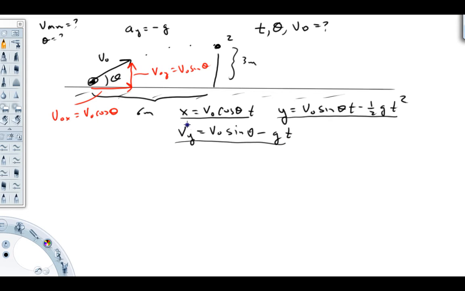And I'm going to start with this one right here. And I am going to speculate. I'm not going to make an assumption here. I've come to the conclusion that if we're talking about the minimum speed to solve this, that means it just barely makes it over. And if that's true, then the y component of the velocity here must be 0. And let me talk a little bit about why. Just for a moment, pretend like it is 0. That means the velocity at this point is this way. Imagine v sub o increasing now ever so slightly.